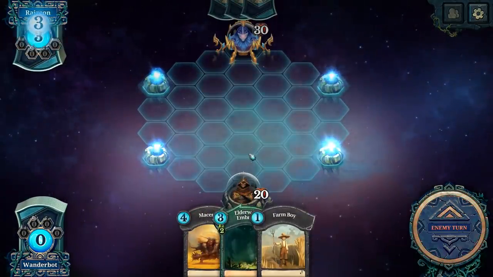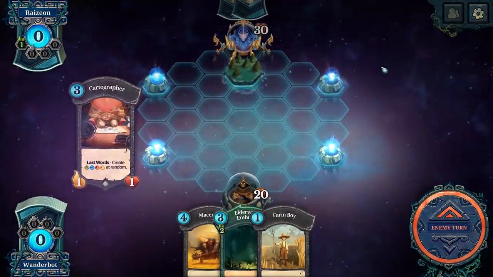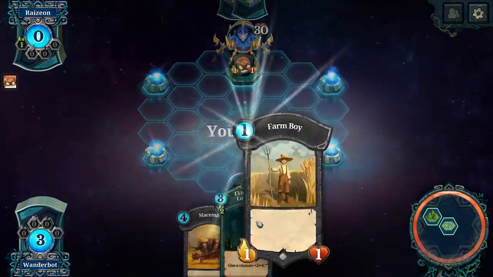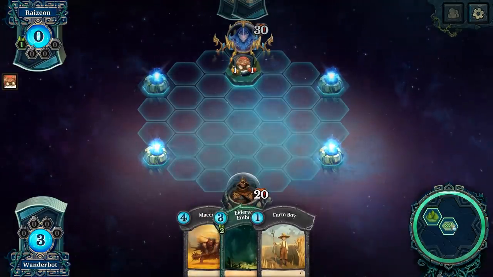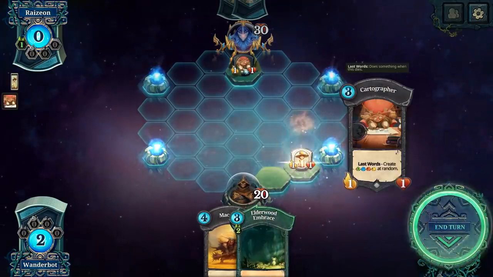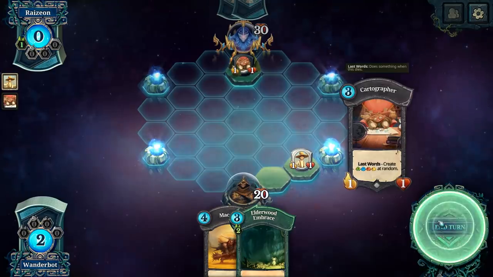You know, I'm normally a big fan of super fantasy, like, just kind of cosmic backgrounds. But bring back the forest. Those forests were good. Okay, so give a creature 2-4. That's good. Well, usual farm boy strat supply. So what is that? Cartographer. Last words. Create a land at random. Oh, neat.